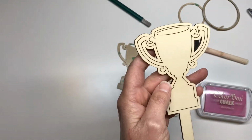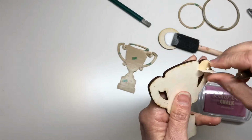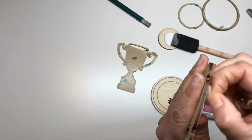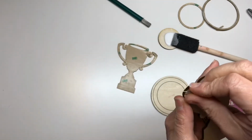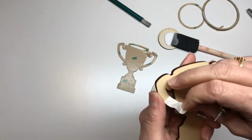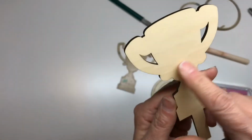All right, so this is the front side. Here's the back. Here again, this would have been another opportunity to put a handwritten message or some other design that you wanted to add. If there was another part to your trophy or category that you were giving this for, think of like a Halloween costume contest or something like that, then you could put most scary or most realistic, whatever your award would be.